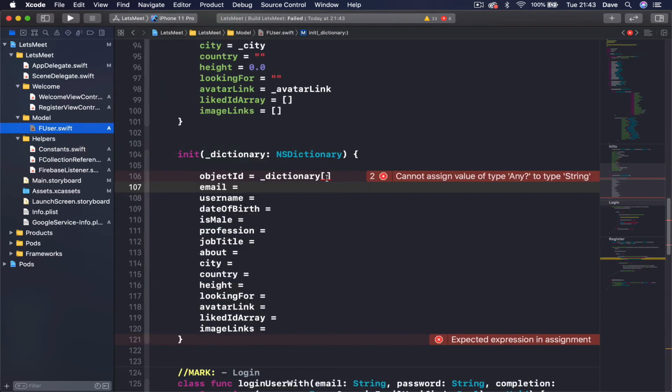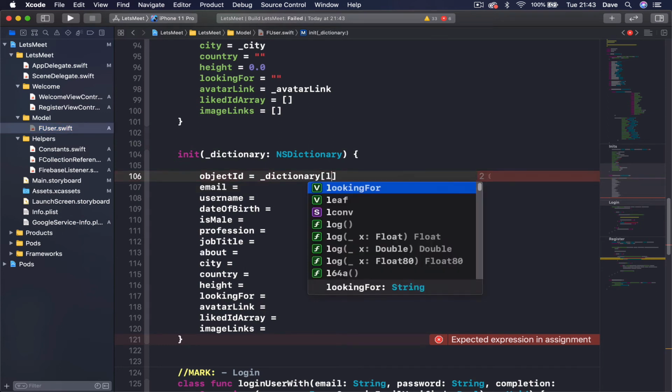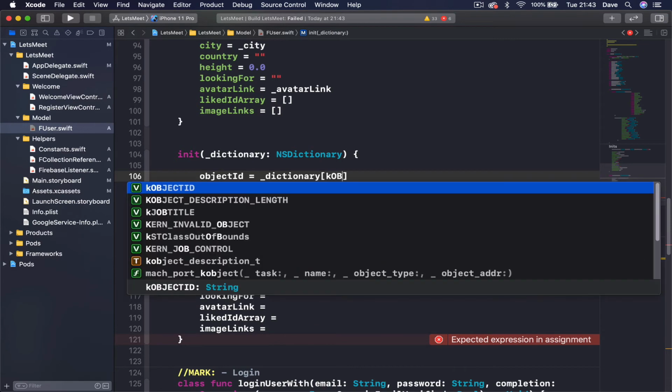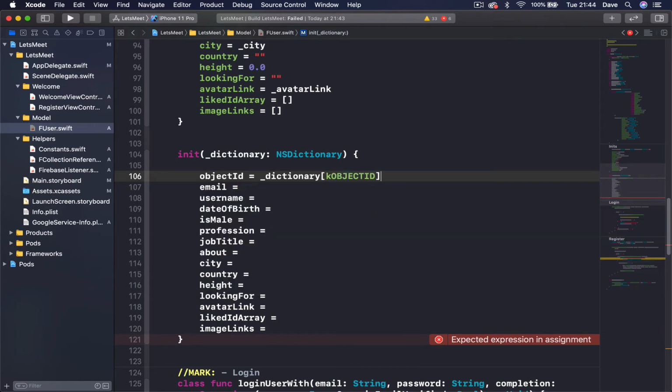So our key for object ID is going to be kOBJECTID. And since this is a dictionary, it may not have a key object ID.